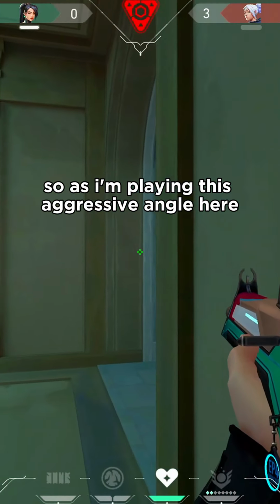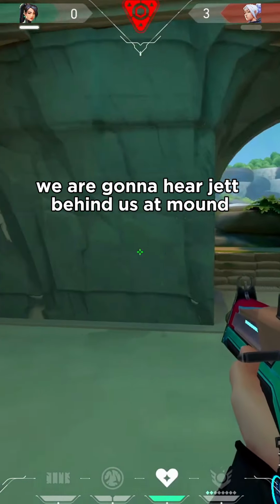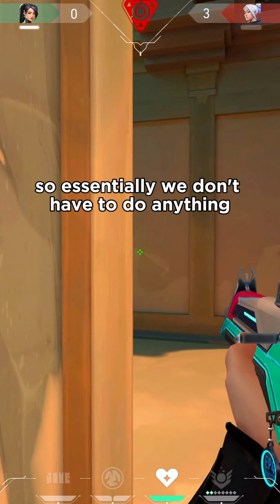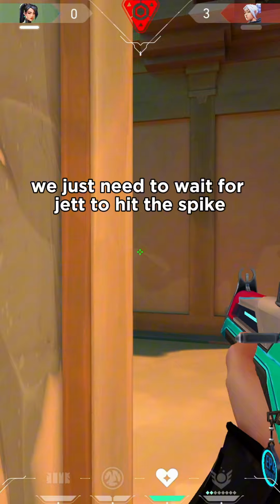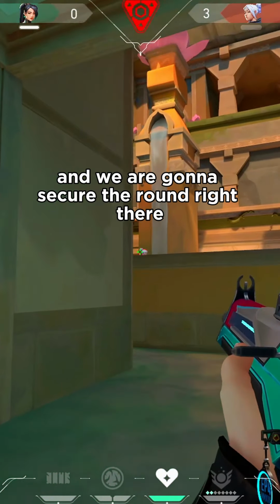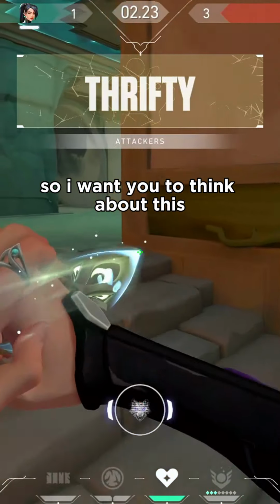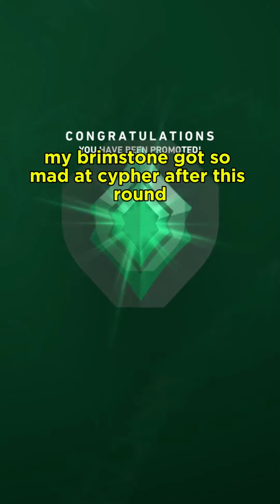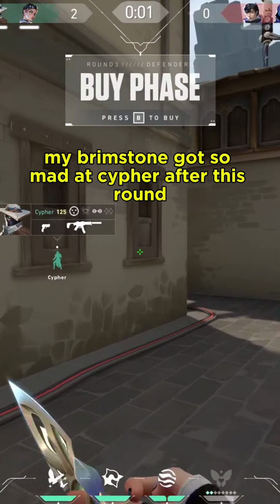So as I'm playing this aggressive angle here, we are going to hear Jett behind us at mound. So I'm going to go ahead and watch from this corner right here. So essentially we don't have to do anything. We just need to wait for Jett to hit the spike, and Jett is going to tap it right here. So I'm going to slowly walk up, and we are going to secure the round right there. So I want you to think about this. If you have a completely free site on any map, where would you plant it and how would you defend it?